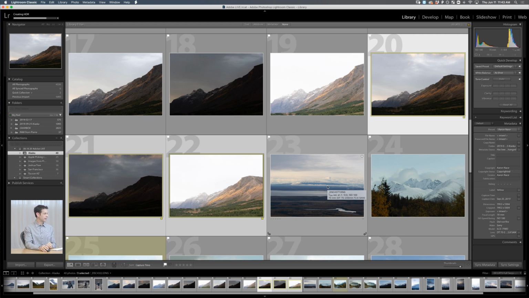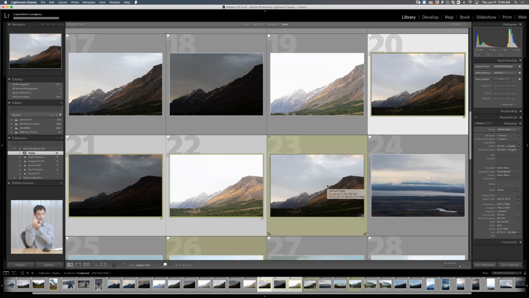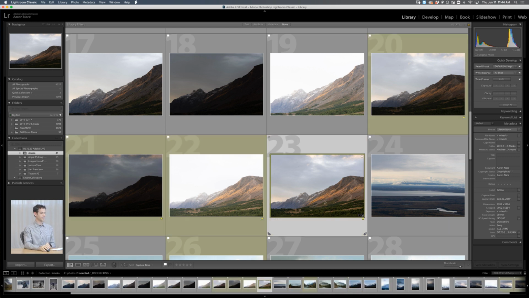Fantastic. And Dan says, I believe the software can line up handheld photos. And I think you're right. As long as you're pretty still with your hand holding, you still want to be as close as possible. You don't want to be like, whoa, whoa, whoa. But yes, the software can definitely align things as well.